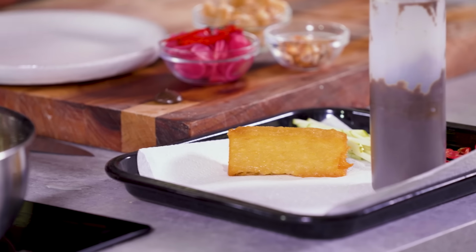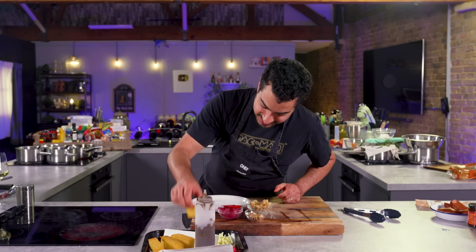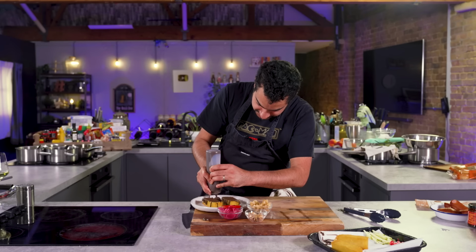Just crispy on the outside. As they cool down slightly, they'll firm up. And you can see they've been in there for about 10 minutes and they haven't overcoloured. No, I am in awe of those hash browns. They're screaming at me. They're screaming at you. Okay, fine. We're gonna take two. Plate up while they're hot. And we're gonna zigzag. Big blob of it on the side. Yeah. To dip in. Oh my goodness, like churros.